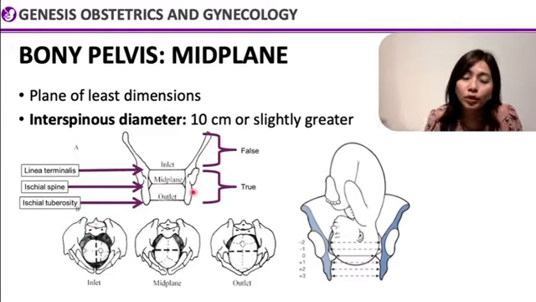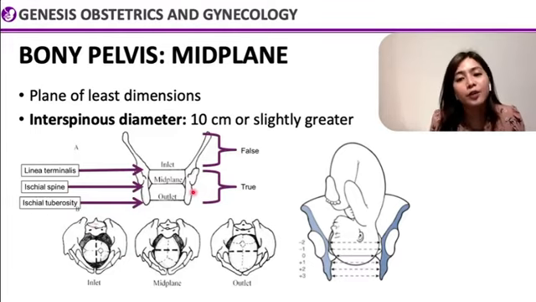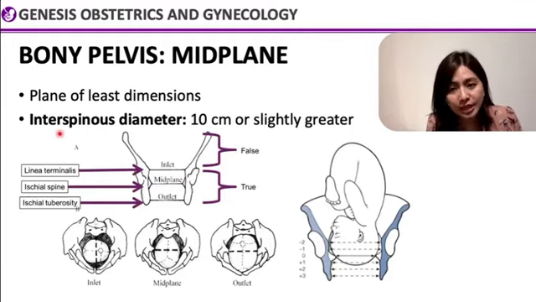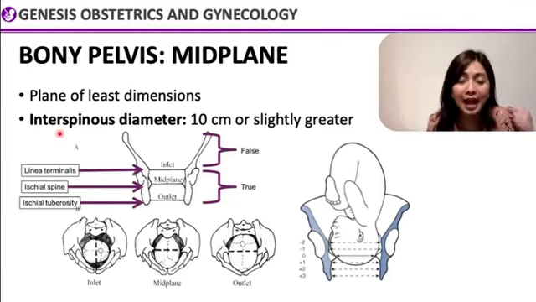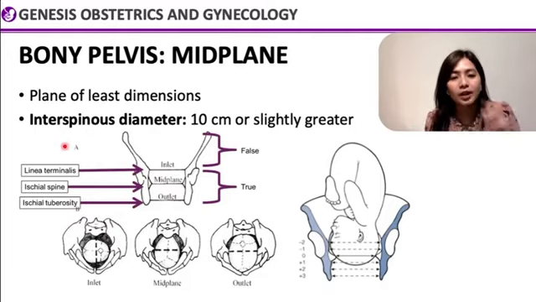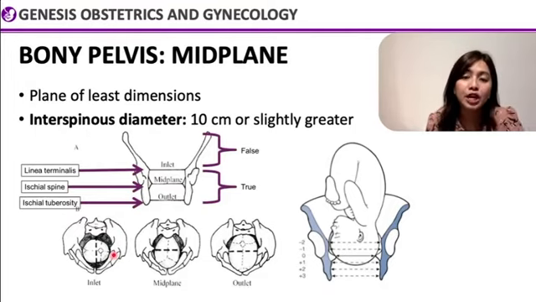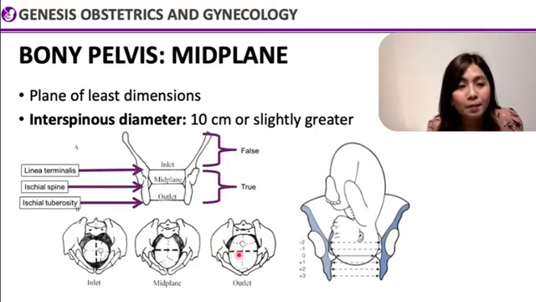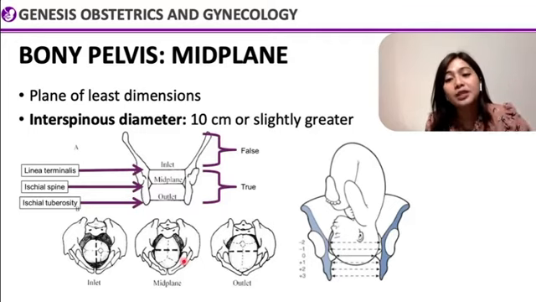So ito siya. So may bony prominences below the inlet, that's your ischial spines, and we measure the diameter between the two ischial spines. So that's your interspinous, also called the bispinous diameter. So if you have a bispinous diameter of at least 10 centimeters, it means that you have an adequate midplane. Okay? Bakit? Okay, let me tell you na ang typical biparietal diameter is 9.5. Okay? So yun, di ba, ang widest na diameter in the transverse axis. So kapag halimbawa 10 centimeters yung bispinous diameter, ibig sabihin, kasya yung biparietal diameter dito sa plane na to, dito sa dimension na to. Okay?